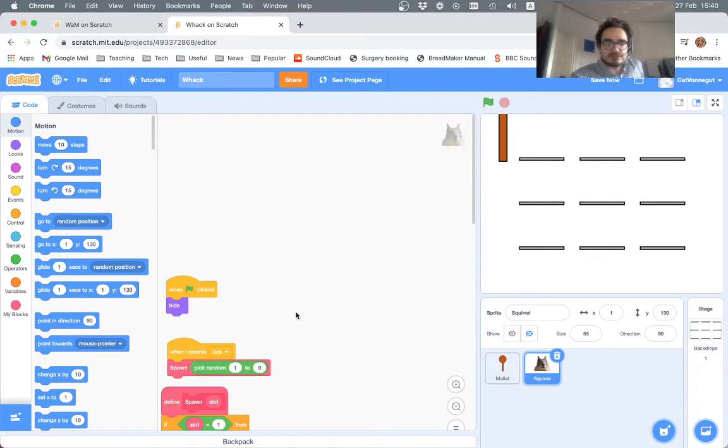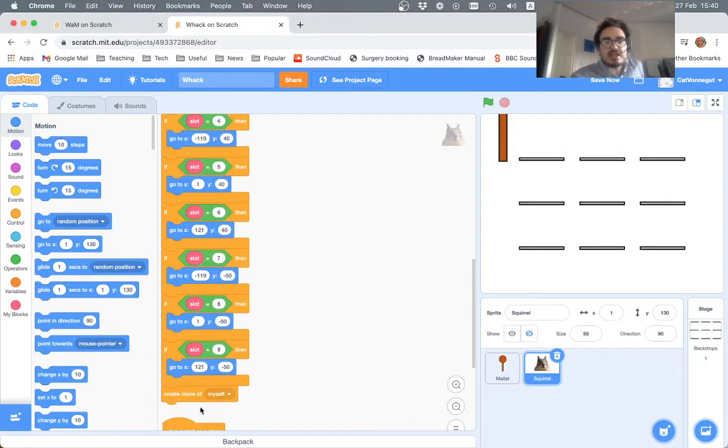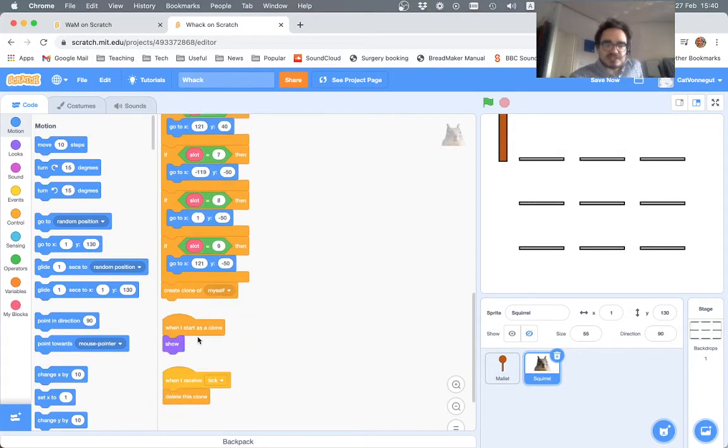They're organized in order. When the green flag is clicked, we hide. When we receive tick, we spawn. Spawn is defined here. At the end of spawn, we create a clone. When I start as a clone, I show. When I receive tick, I delete this clone.